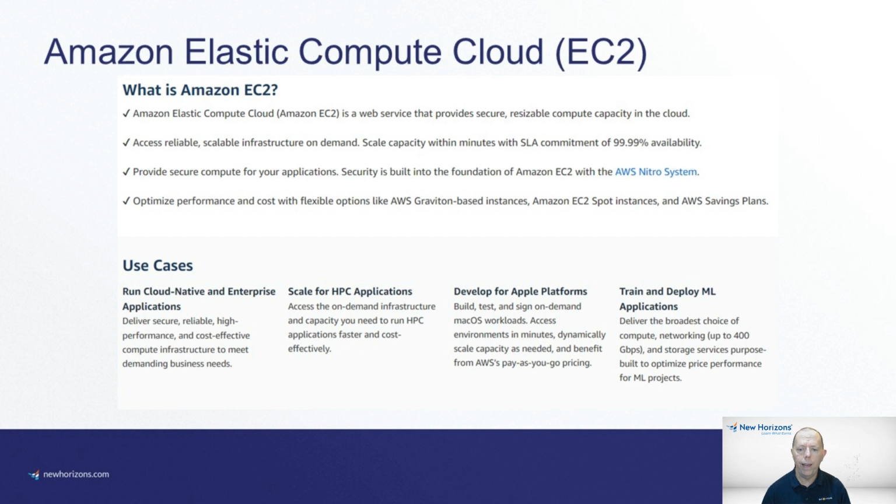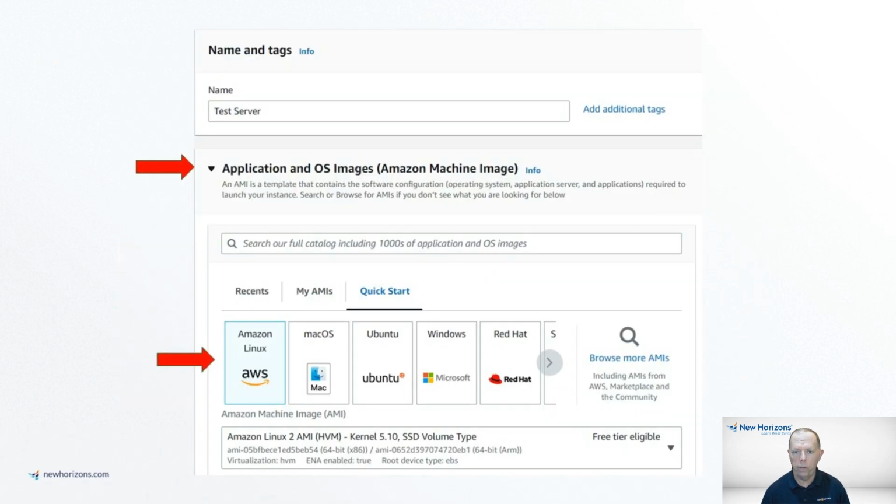When we are creating an EC2 instance, we are building it from an AMI. That's Amazon Machine Image. That's a template. Basically, what's your starting point image or what's your starting point template for the machine? AWS provides hundreds of these. We can get them from third-party vendors through the AWS Marketplace, or you could create your own.